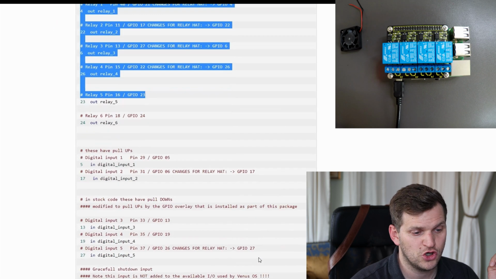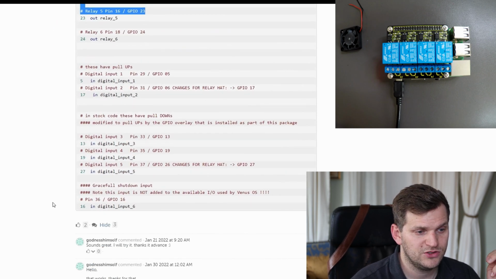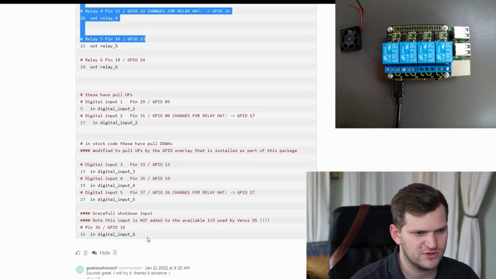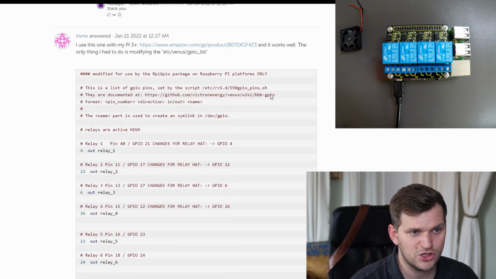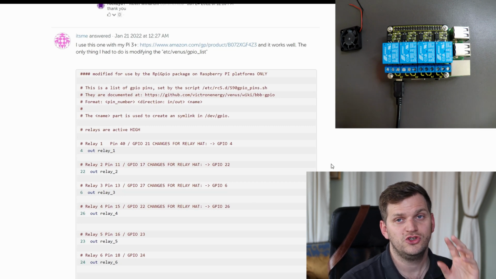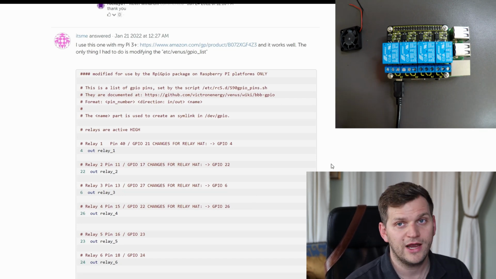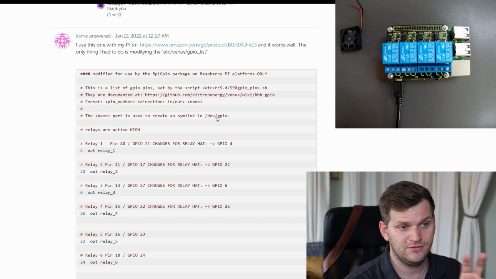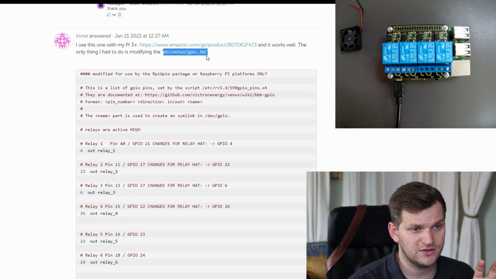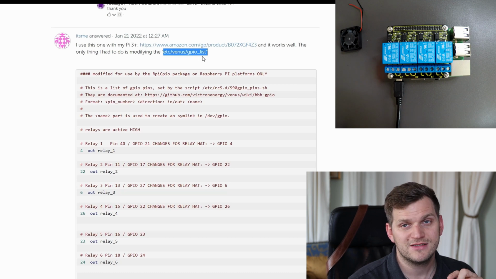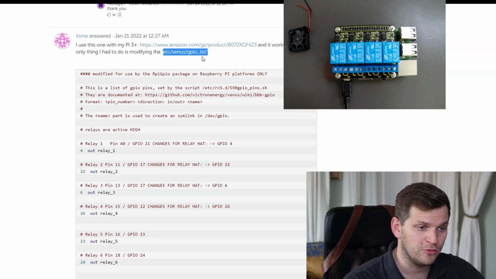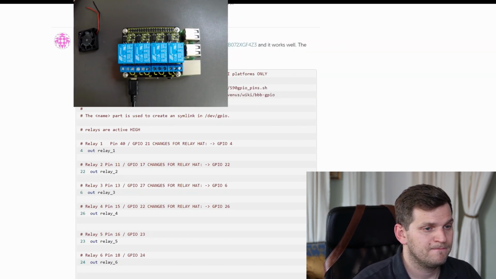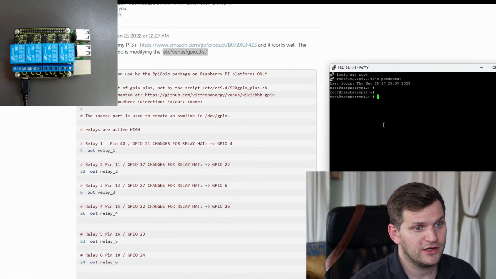this entire code formatted input, and you can see it does come with more inputs than six inputs. That's something we might have to figure out. But as much as I remember and know, we can either use the existing one and copy it in, or what I want to do, I'll take the existing file, which is in etc Venus and then GPIO_list. I will just rename it, and then I'll copy and paste this entire script in there completely as it is. Will it work? We'll figure that out, I guess.